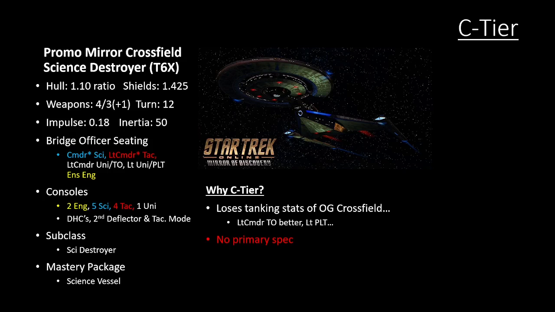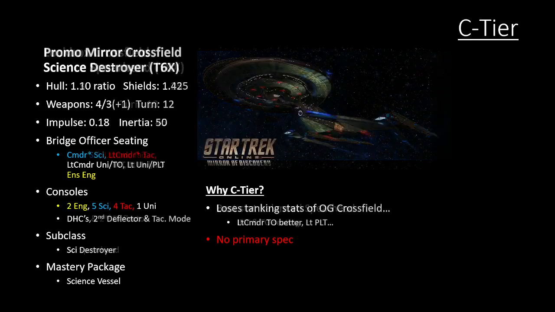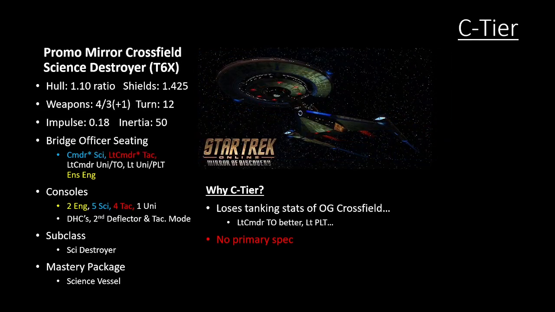Just like when it comes down to it, yes, you have a more maneuverable platform, but you're sacrificing the awesome durability that the OG Crossfield had, which is sad. Yes, you have Lieutenant Commander Temporal, which is an upgrade, but then you have Lieutenant Pilot, which for PvE is a downgrade over Intel. So you have slightly worse stats for tanking. You have, in my opinion, slightly worse bridge officer seating as well. Yeah, you get tactical mode, but I don't think tactical mode is good enough to justify the other aspects, and so I feel that it's a little bit worse.